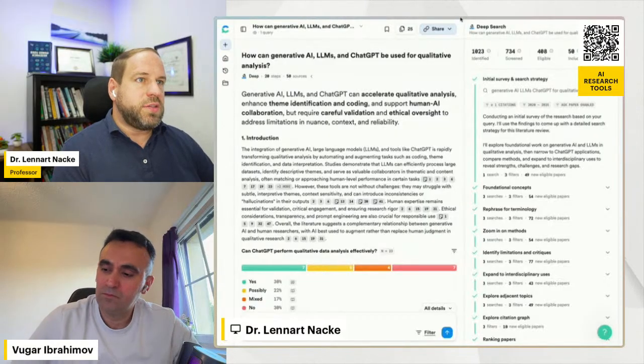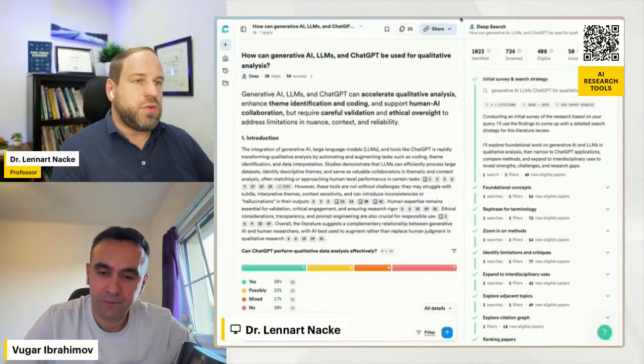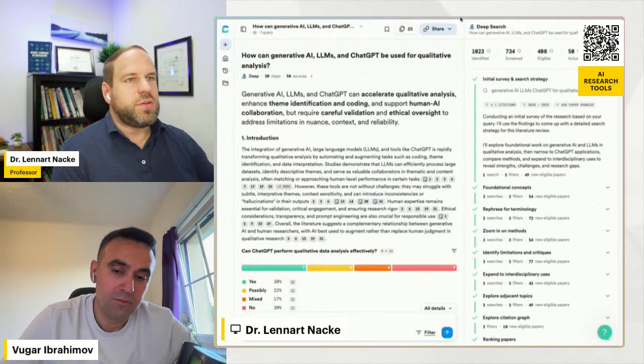So I guess in terms of Consensus, if they want to start going that route, it might even make sense to negotiate university-wide licenses and things like that, so that all of the researchers at an institution get access to that one tool.